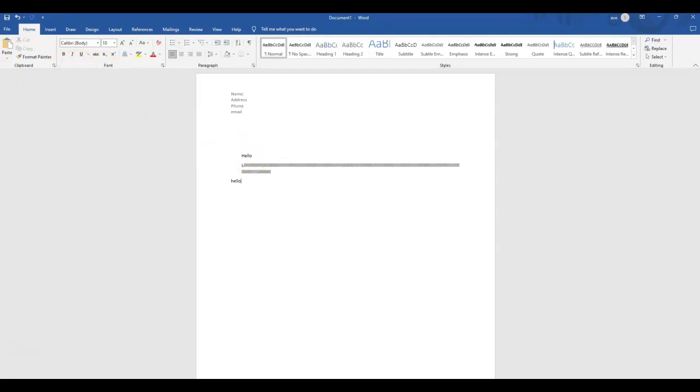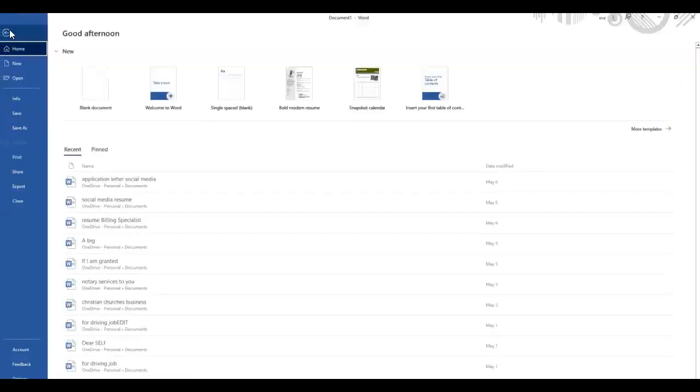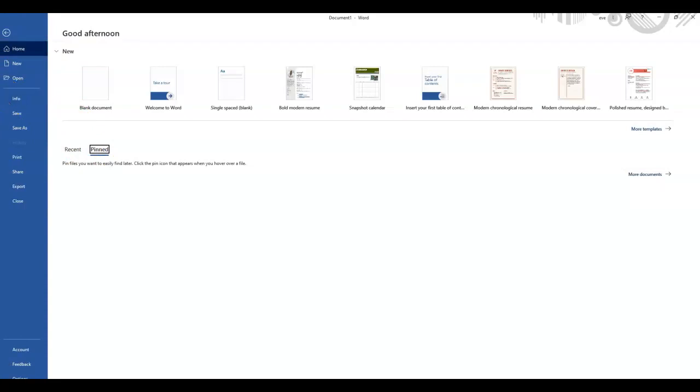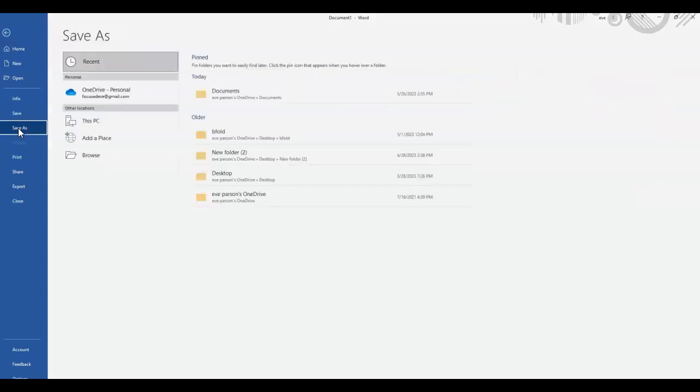And lastly, let's discuss saving and sharing the document, because obviously you want to save it because you're going to need to upload it, right? So you would come to file. You can click save or save as.